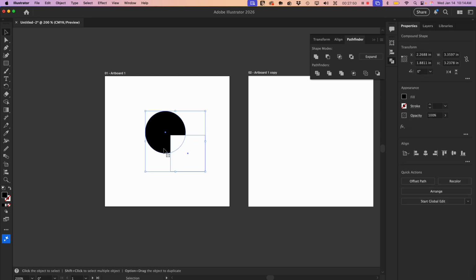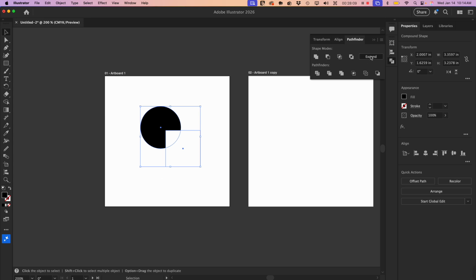The only thing about working non-destructively is that sooner or later I want to make that destructive. I want to actually enforce this shape. And whenever I'm ready to do that, if you notice out here to the side with this object selected, there's an expand button.